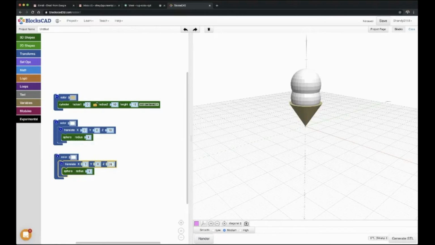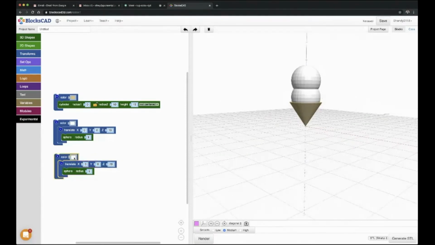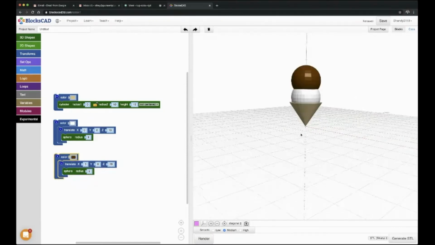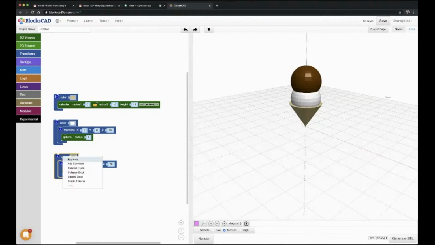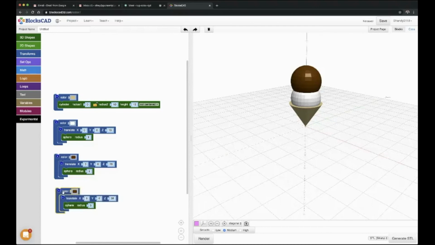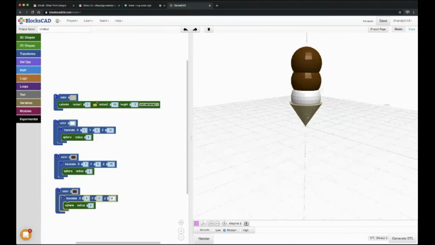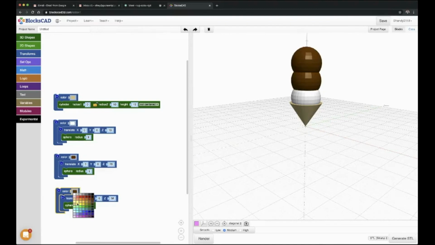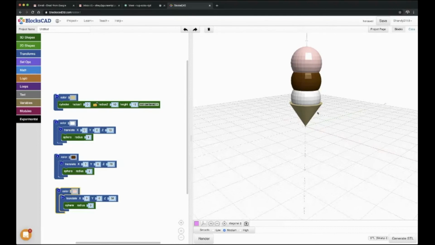I'm going to go up to 28. That's starting to look good, right? So let's change that to a nice chocolate scoop. Now we're getting somewhere, right? And of course, if you wanted to add a third, we just right-click and duplicate that again. Move it up maybe 38, another 10 millimeters, and then render. This is really starting to look like a good ice cream cone. If you click on this, let's say we would like a nice strawberry scoop on top. And now you have an excellent summer treat.